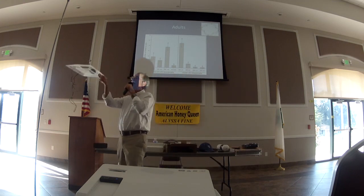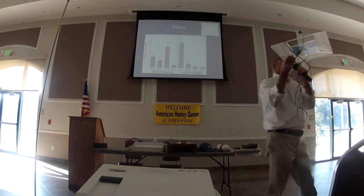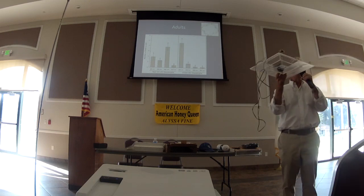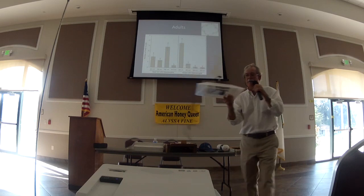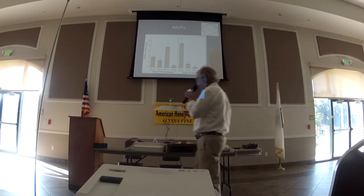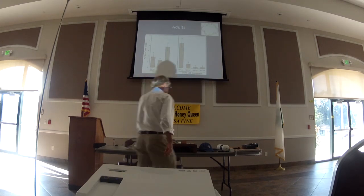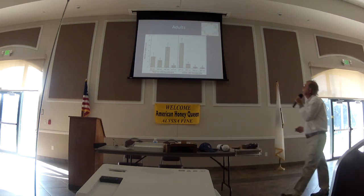This is it. I can plug it in. I tried plugging it a little bit ago, but these lights are kind of a really dull purple, and you can't really see them. But I want you to take a look at it, because what we do is we have a tray with some soapy water in the bottom, okay? And some little purple lights. And we're catching tremendous numbers of beetles with that.